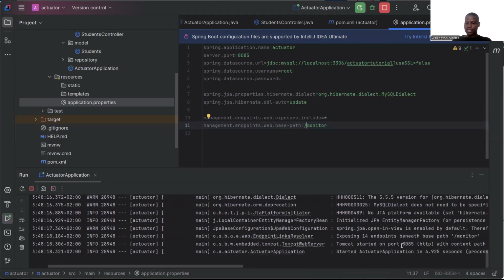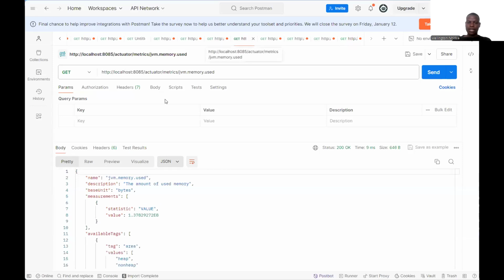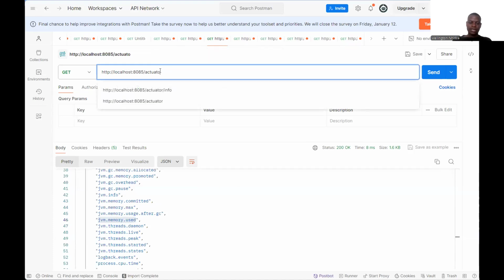So if you see here, exposing 14 endpoints beneath the base path /monitor. If we go to our Postman, the first endpoint, I think this one, we said actuator.